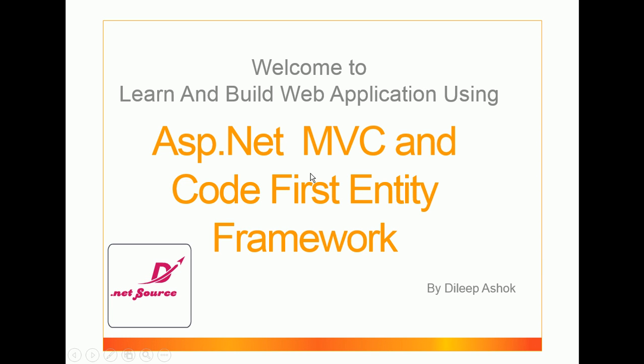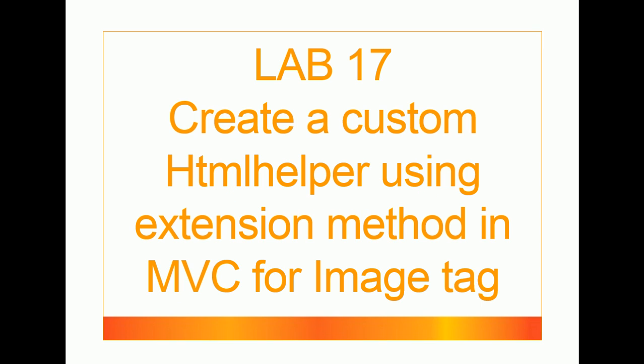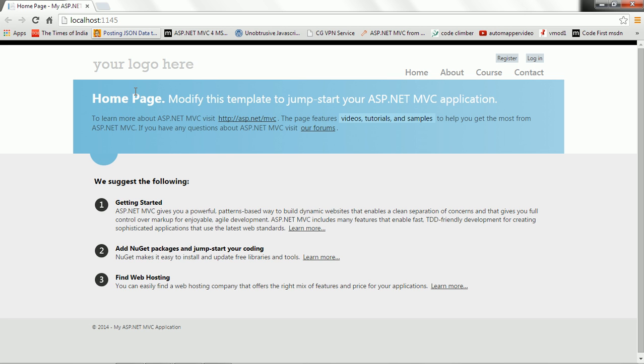Welcome back to the Learn and Build Web Application using ASP.NET MVC and Code First Entity Framework video series. In this Lab 17 video, we're going to see how to create a custom HTML helper using an extension method in MVC for the image tag. Okay, so let us go to the application.